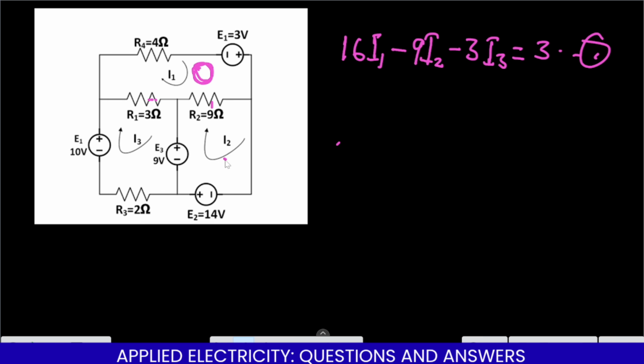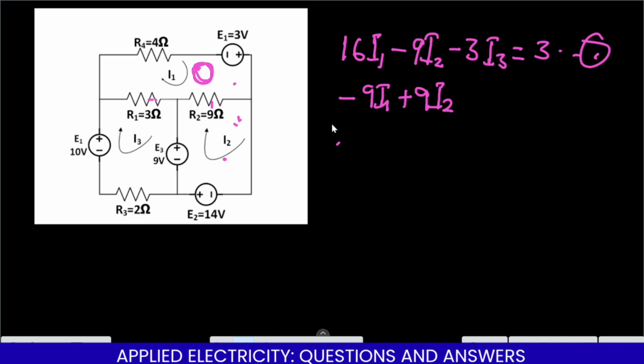Now let's move on to our next equation. So we go to loop number 2. The rule states that we should sum all the resistances within the loop. So that will give us 9 plus 0. So we'll get 9I2. Then we multiply by the loop current. You look at the resistance that is forming in that loop and forming with another loop. Of course, 9 is forming with this loop and forming with this loop. So we just subtract it. So we have minus 9 I1. So we have subtracted it from the same.